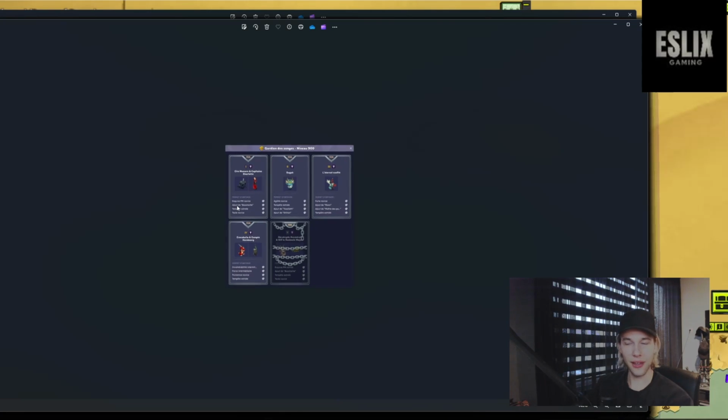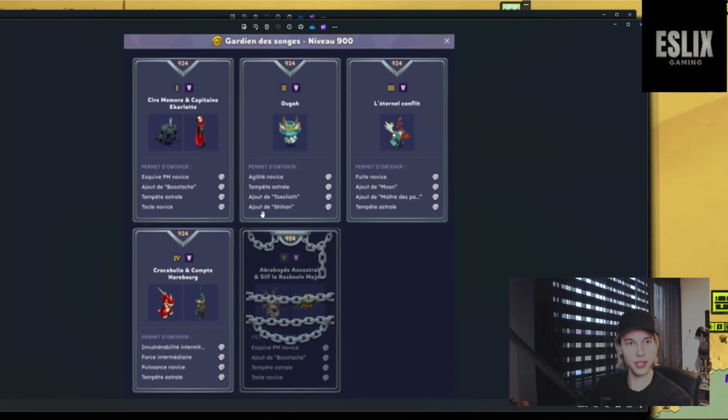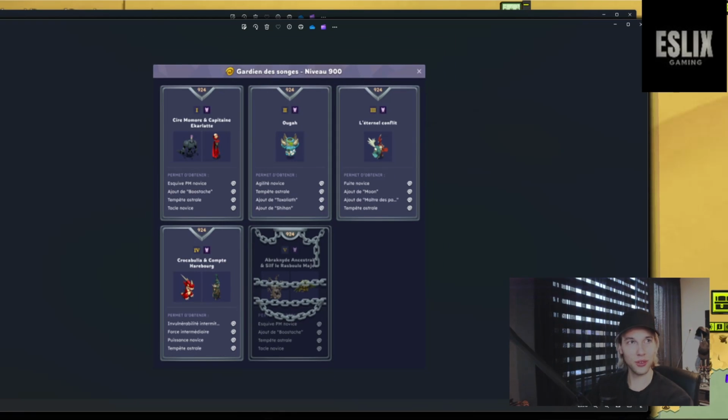So this is, I think, a big troll. I shared this in the Dreams Discord last week. Ankama basically put, this is floor 900, they put Sire Moore in this. Sire Moore isn't even a boss and it's not even available in Dreams. Also, they put novice buffs at floor 900. I think this is just a big troll.